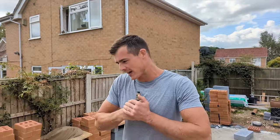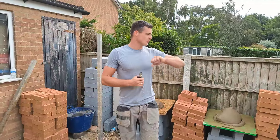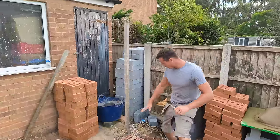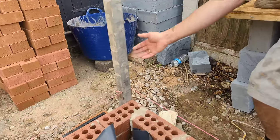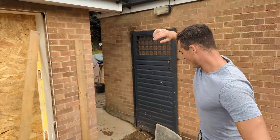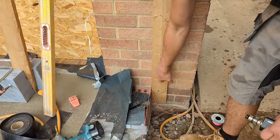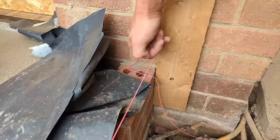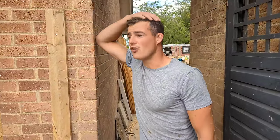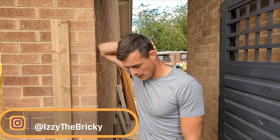We are back on the extension we're building for free for my parents. So far this morning we've had a mad load out - 660 bricks, maybe more like 750 - all loaded out. We've gauged up our profiles to marry into the house, and I've thrown up a few profiles here. I'm not going to build a corner here today because it's only two and a half bricks, but I saw this little trick from Steve and Alex - you just put a line and a nail up against your brickwork with this profile. Lots of time lapses today because we are not messing about. We're going to dish out loads of gompo and crack on.